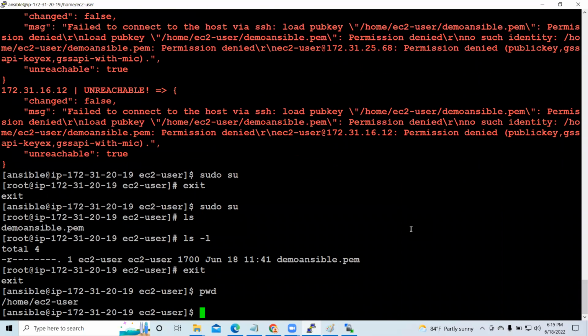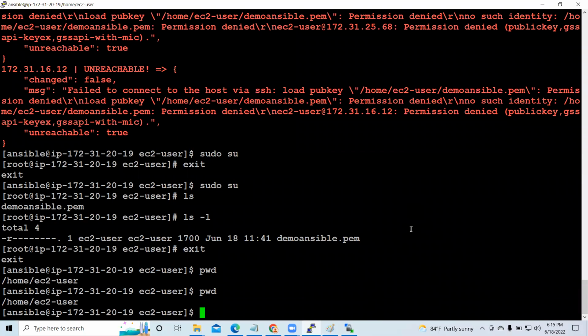Still again it is complaining about the key.